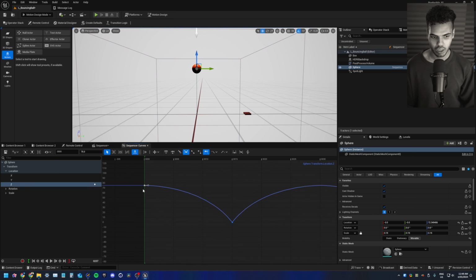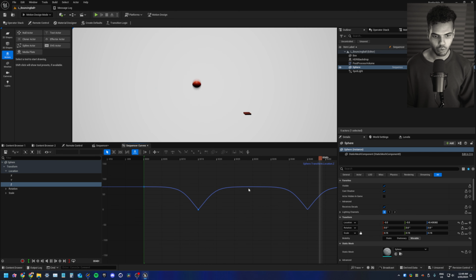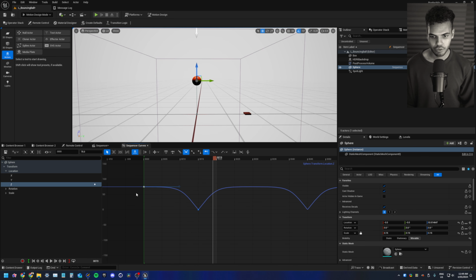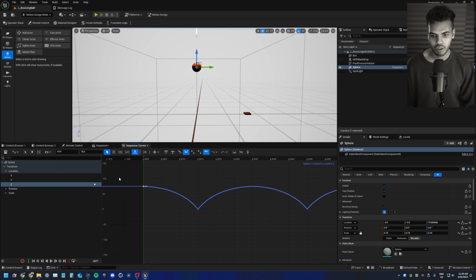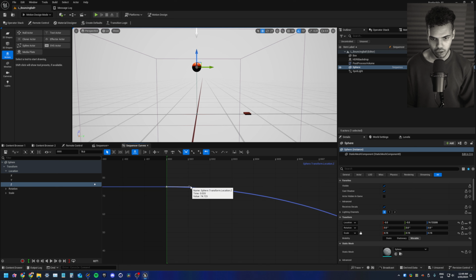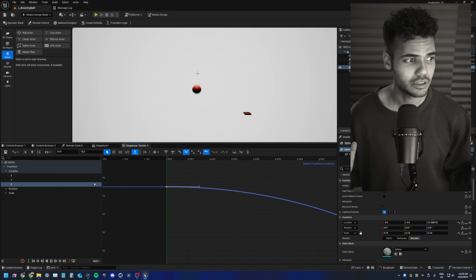Just be careful. And you'll notice here, if I move it, you can see in real time. So if we make it super flat like this, and I'll hit play, while it's in this flat point, it's just gonna stand still. So if I select that again, I'll make it way shorter. That's definitely a lot better, a bit smoother. It pauses maybe for a second at the top, but I think I'm okay with it. I might want it a little smoother, so drag it out a tiny bit. Yeah, that's better. So now we've got an infinite ball, an infinite bouncing ball, sorry.